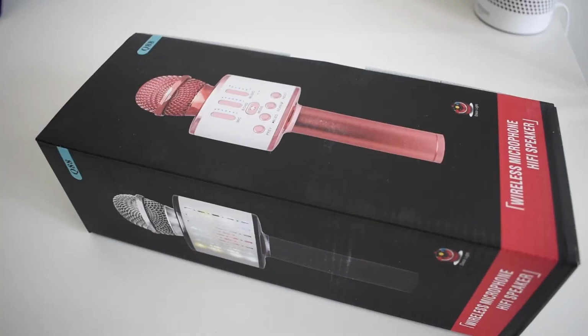This is the functionality of the microphone. So there's the mic itself, play, pause, LED, previous, scan, next, power on and off, echo, music. The features listed are earphones, record songs, TF card, USB devices, selfie, and sing songs.